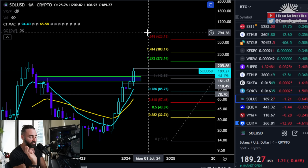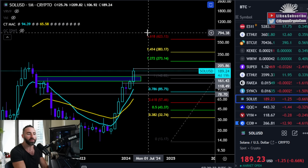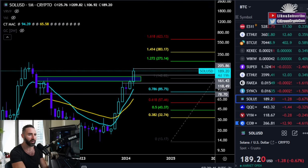It does seem to be, just chart-wise, that Solana is solidifying itself as a multi-cycle asset. And that is rare for most things in this market. And also, just looking at the chart, it seems to me that it really does have an opportunity to potentially overtake Ethereum. I mean, they kind of do the same thing, right? But Solana has a lot of things going for it, and I think that the chart is rather telling in that regard.